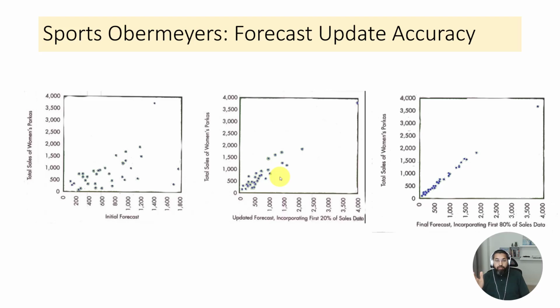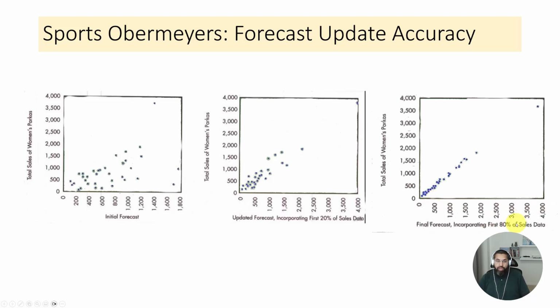So now that we have a much better idea exactly how much we're going to sell, we can put in a second order. And because we did not produce everything we needed in the first order, we left some for reactive capacity to plug the gap. You're going to use short lead time reactive capacity, and now we're going to be very accurate. So with the second order, the total quantity produced is going to be very accurate because we have very accurate forecasts now. And notice once you've observed 80% of the sales, your forecast is almost extremely accurate, right? Whatever you forecast is exactly how much you sell.